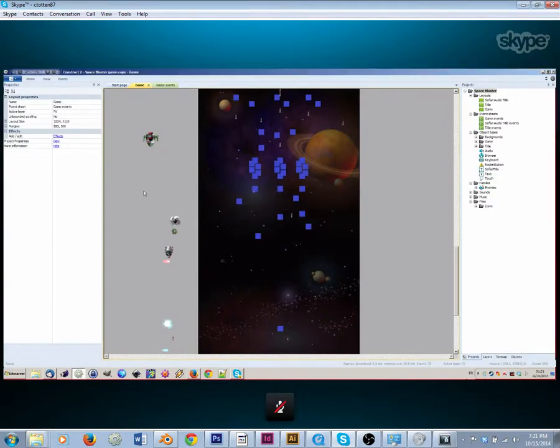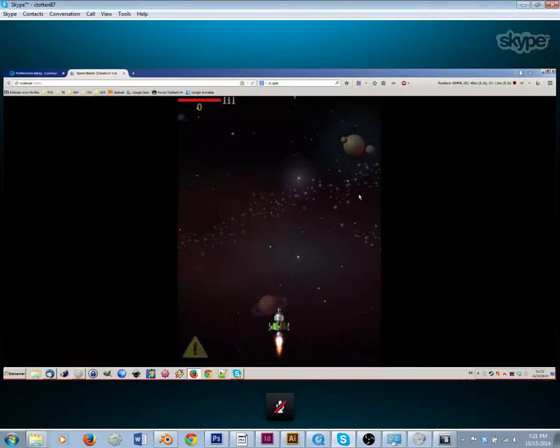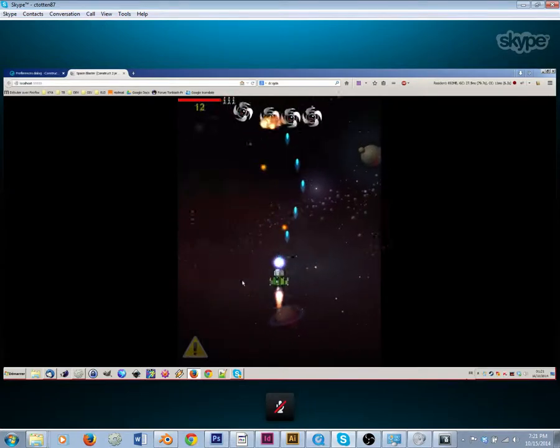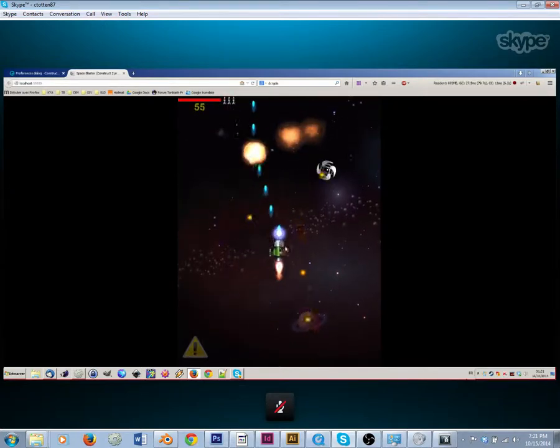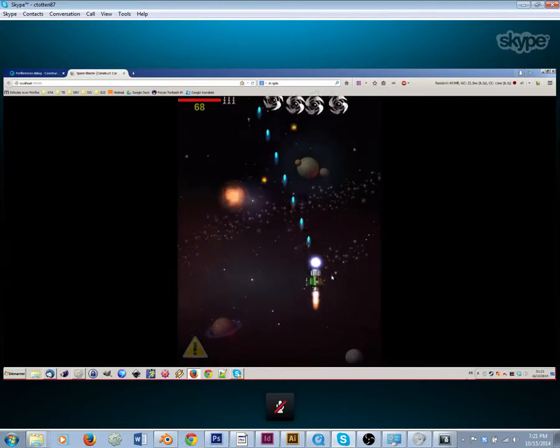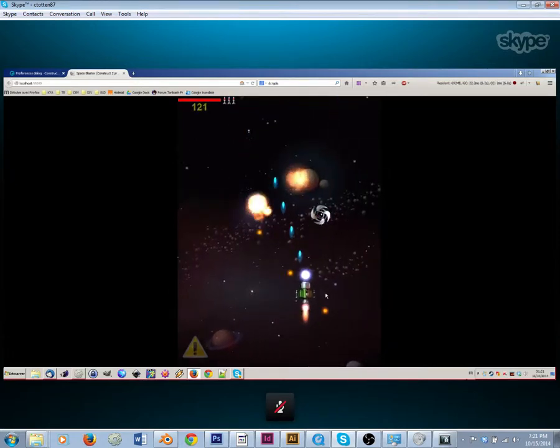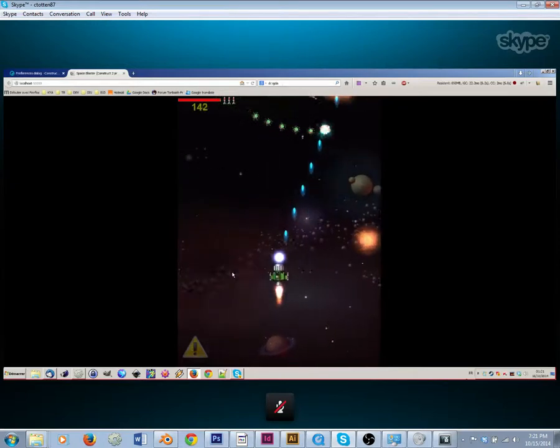So let's have a quick try at this game. This one is a shoot 'em up that is made to work with a touch device. So I'm working with my mouse as I'm going, and it's directly shooting.